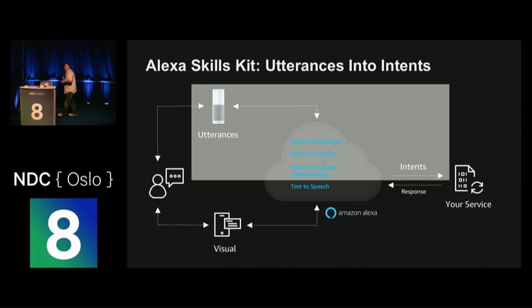So the intent is a thing you define in your voice user interface that says, these are the things that I do. So if your skill was a DVD player, you might have a play intent, a pause intent, a rewind intent, a stop intent. Each one of those is a thing that the user might want to do. And when they say something like play, or it's movie time, or whatever, in any of those cases, those translate to my play intent. So if they say anything that resembles play, it's going to go to play. If they say anything that resembles stop, or quit, or cancel, or exit, those all might translate to my stop intent. And if I say back up, or rewind, or go back 10 seconds, that would be my rewind intent, right? And so as they say these things, we start mapping statements against the individual intents that we offer until we have a wide array of things that our skill does.